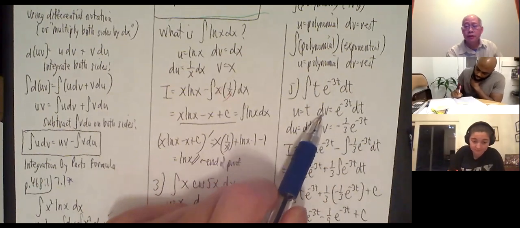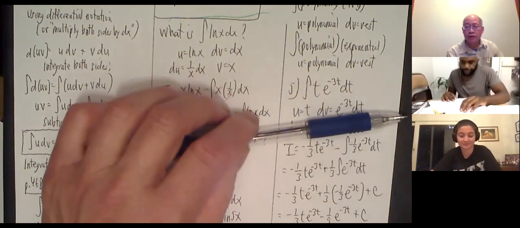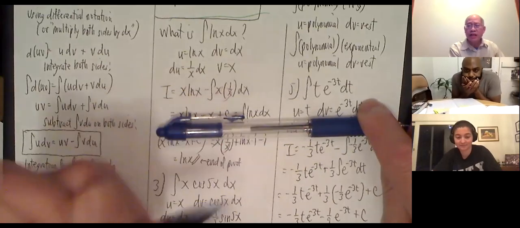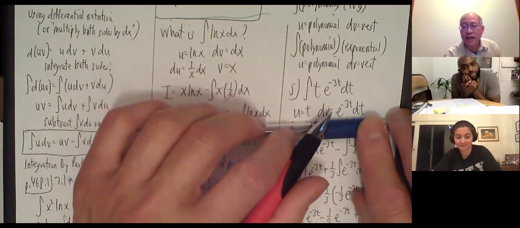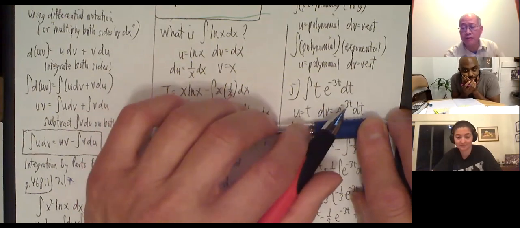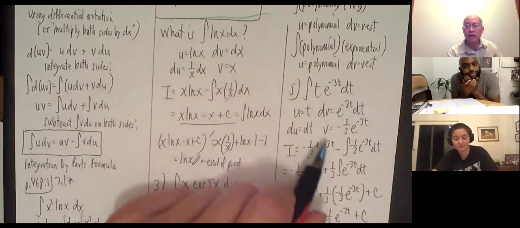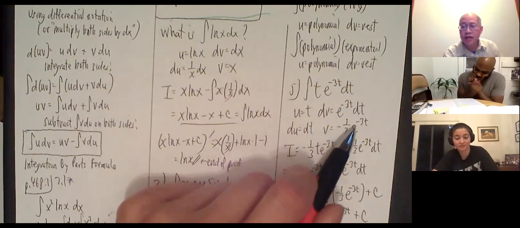Integrate. So again, think in terms of the chain rule in reverse. Let me cover up the answer for a moment. You may have already seen it, but that's okay. If I ask, what's the derivative of e to the negative 3t? The derivative is e to the negative 3t times negative 3. You would multiply by negative 3 by the chain rule. That's for taking the derivative. So when I integrate, anti-differentiate, I don't multiply by negative 3. I divide by negative 3, which is the same as multiplying by negative 1/3. So the v part is negative 1/3 e to the negative 3t.